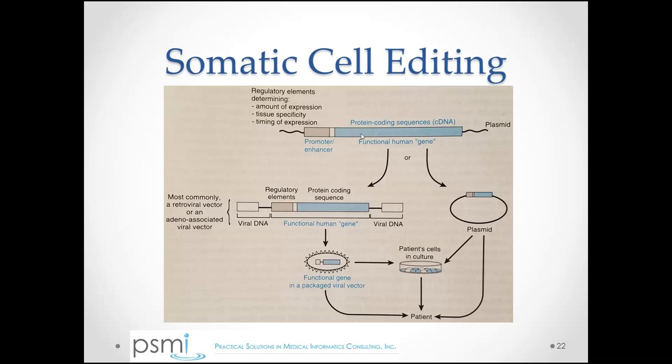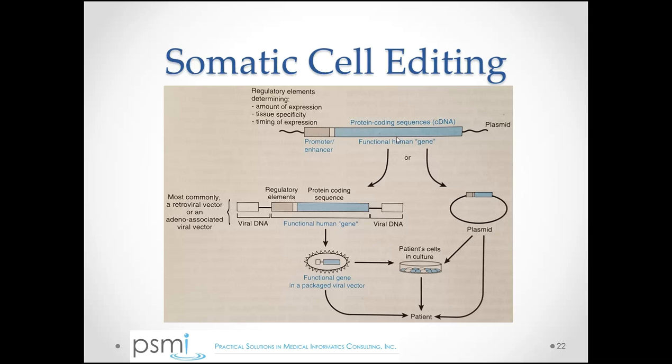And now that's good enough, because if that can be transcribed and translated, you wind up getting the equivalent functional product. Plus, it's a heck of a lot smaller than the complete gene, and we have some pretty tight size limitations in today's genetic engineering. So what this gene really is, is the coding DNA, and then it's also got the promoters and enhancers that govern, or that at least attempt to govern, the amount of expression and the tissue specificity and the timing of expression, so that you get ideally the right amount in the right place.